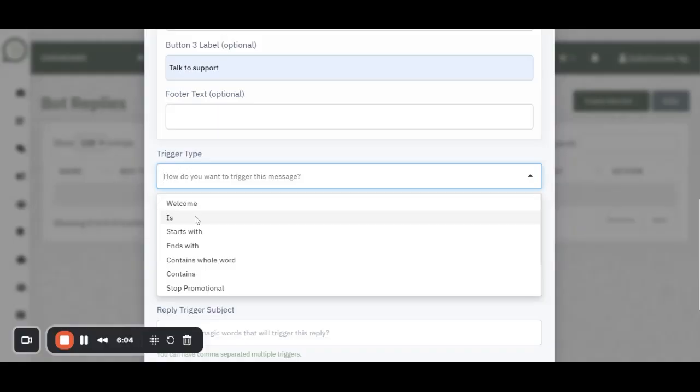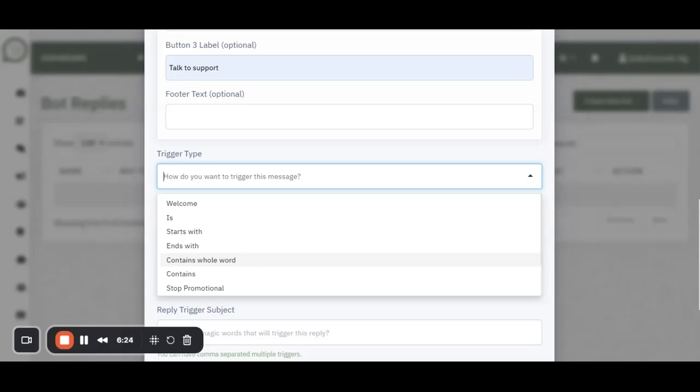The other one is for when a message that is sent is exactly like what you're going to type. Starts with is for when a message that is sent starts with a particular word. Ends with is when it ends with a particular word. Contains whole word is that the message has to meet the criteria of that sentence.